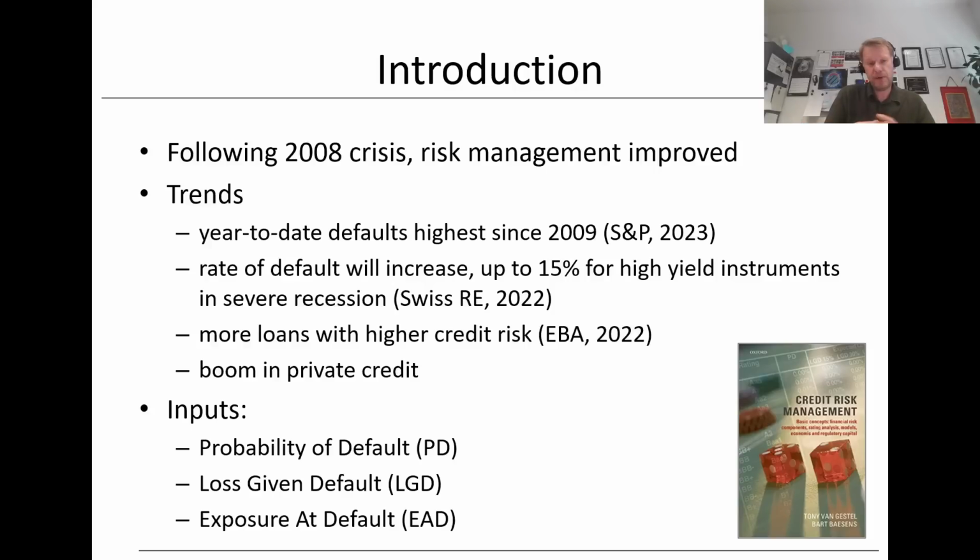Both these observations are basically also corroborated by the European Banking Authority in a report they published in 2022, and in which they noted that there were more loans with higher credit risk. On top of that, due to restrained access to bank credit, we also witness a boom in private credit, which, coupled with less transparency and weaker regulation, could also hide additional credit risk, right? And all this credit risk, once that comes together, it can reinforce one another, create a snowball effect, and also, as such, create quite a big amount of systemic risk.